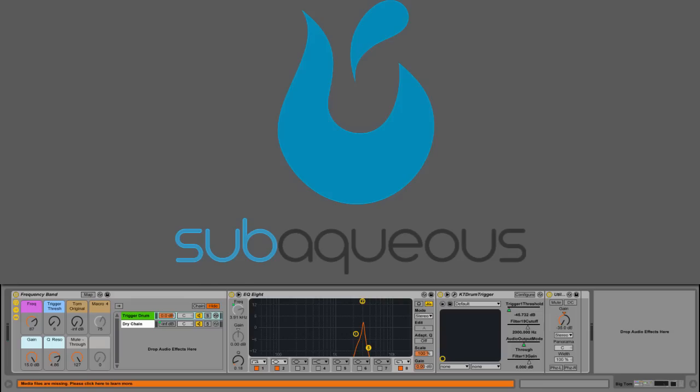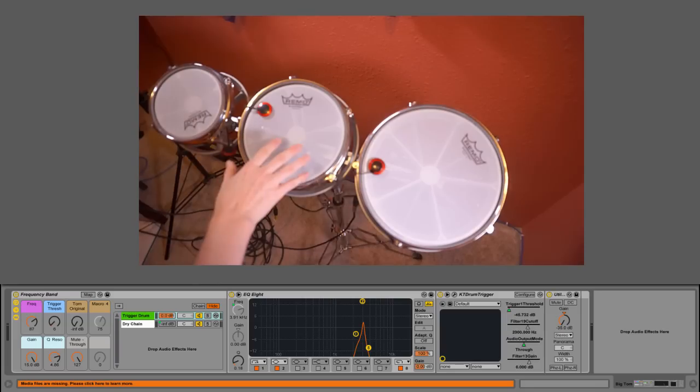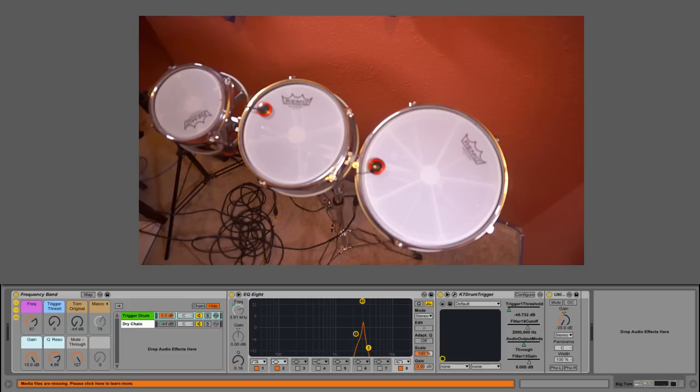In this video, I'm going to show how we can take a drum, any drum, and turn it into a MIDI trigger in Ableton Live. So basically, we take an analog sound, an analog instrument, and then trigger any sample we want using MIDI in Ableton Live. To start, I have this rototom, and I'm just going to play a little.